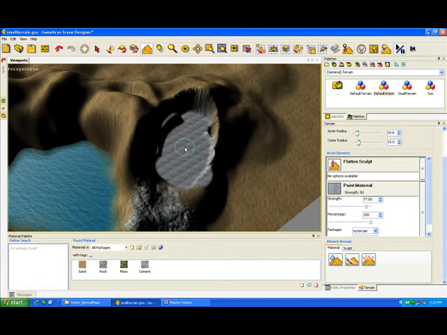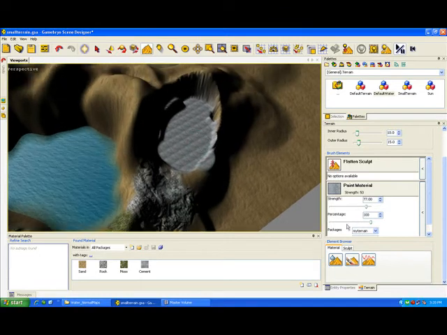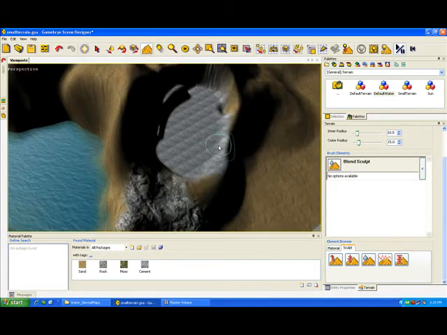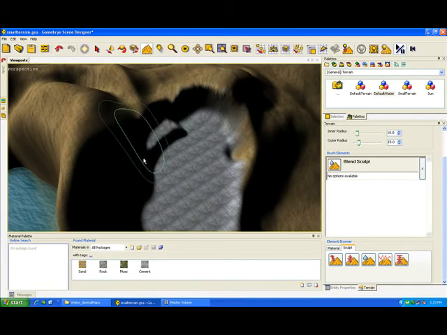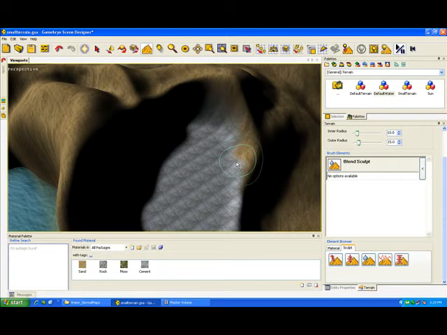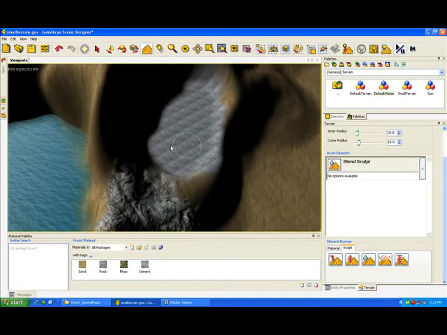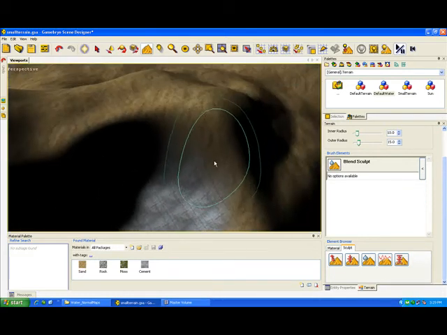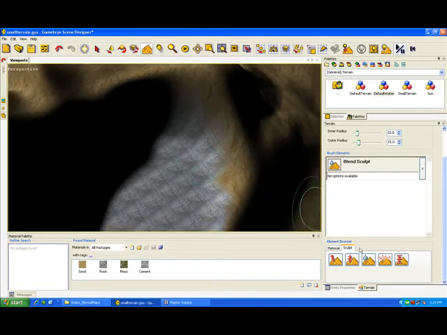I'm going to go flatten portions of the terrain. I kind of messed up a little bit, so I need to go back and smooth that out. I also need to go back and put some more sand here, so that looks a little silly to have concrete up on that hill.